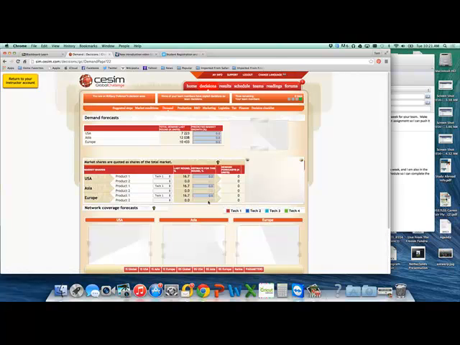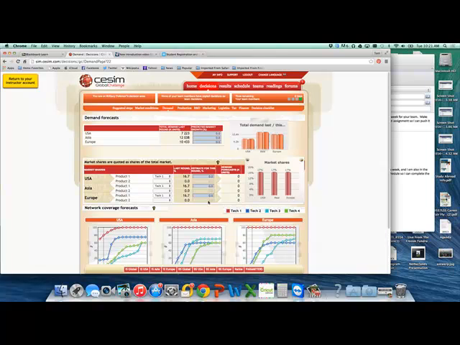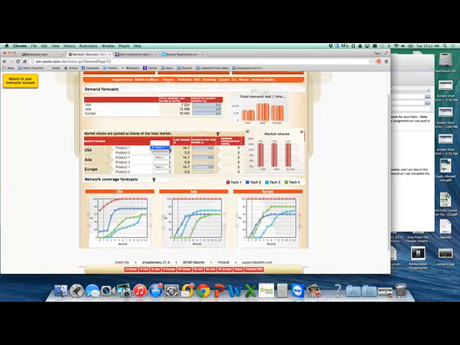What is your predicted market growth? How much do you want to grow? What's your estimated market shares? Do you want to take some market shares from your teammates? Those are estimations that you do. As far as the technology, anything in the white you can pick, but if you notice in the technology down here, there is no network coverage for technology 2, very little in round 1. Technology 1 is really the most important thing, especially for the US.